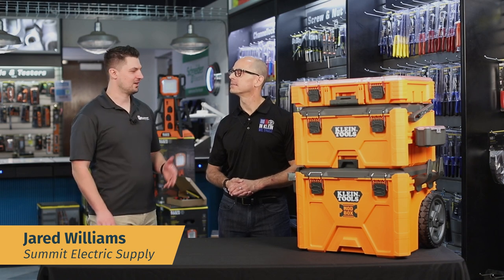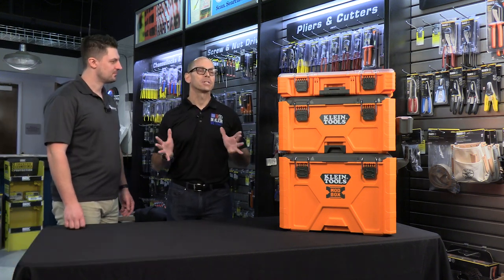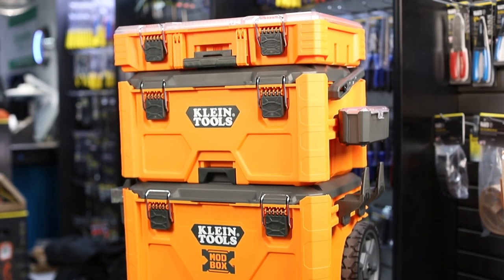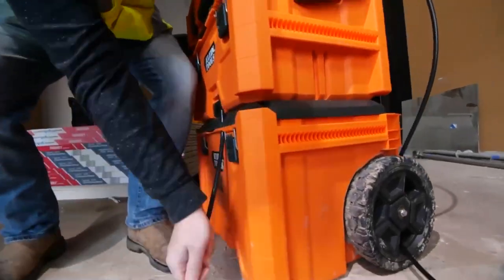Today on ProTalk, we're here with our friends at Klein talking about their ModBox system. Now, Chris, you were showing me some things about this earlier. This is pretty cool stuff. So why don't you tell everyone about it? Yeah, absolutely. So the ModBox is Klein Tools' latest innovation in the modular tool storage system world. We created it to keep the trade pro as efficient and as productive as possible with some key differentiators that we've built into the system itself.